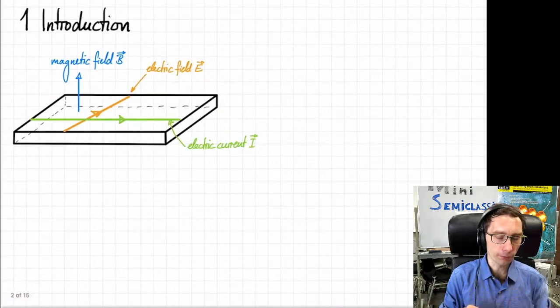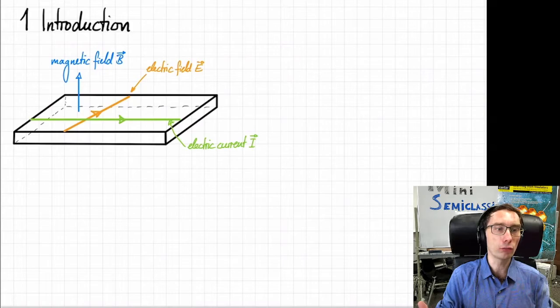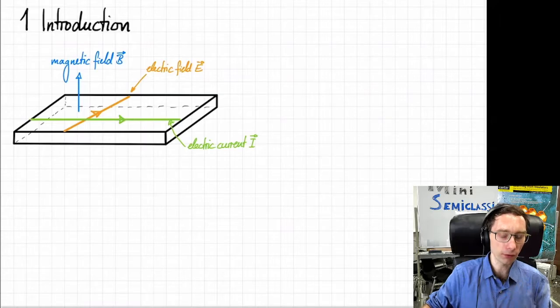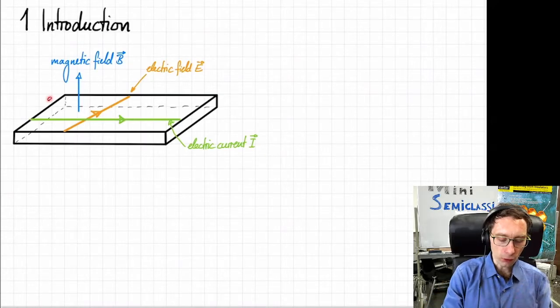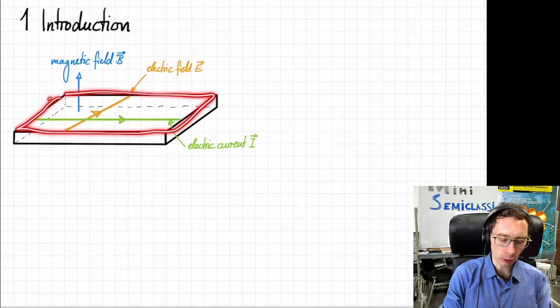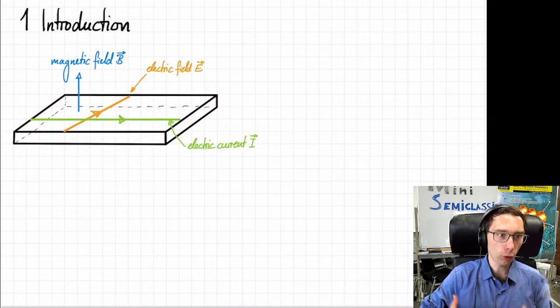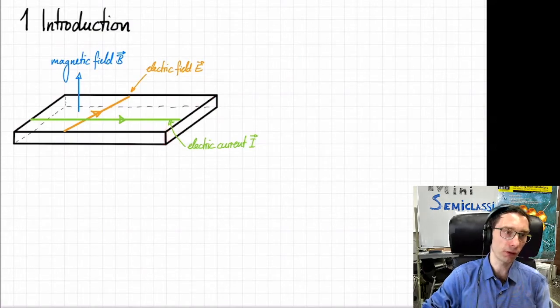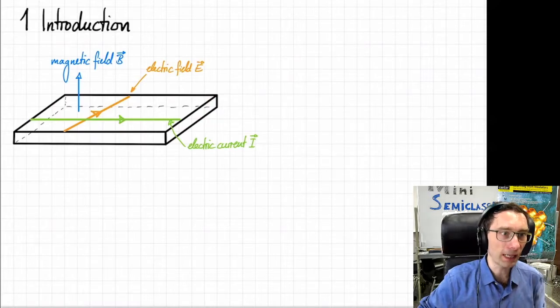So let's get started. This here is a sketch of the situation that we would like to describe using effective semi-classical approximations. This black slab is our sample. Of course, because I'm limited by my drawing abilities, this is either a 3D or a quasi two-dimensional sample. You can see this direction is very thin, but mathematically speaking, the formalism works in any dimension.